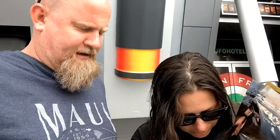Super big. They've expanded even farther since last time we were here. It's now like 3 shops wide, pretty much. What did we get, Alyssa? All right, so we got 4 bags of jerky. We got whiskey beef jerky. We got hot and spicy beef jerky. We got garlic. Gotta get garlic. We love garlic. And there's something else in here.